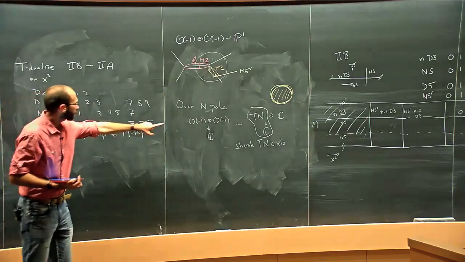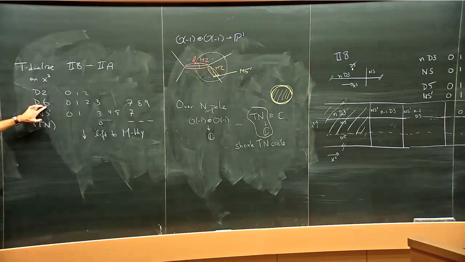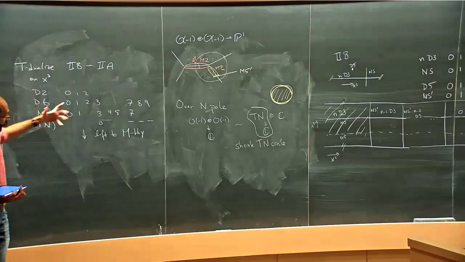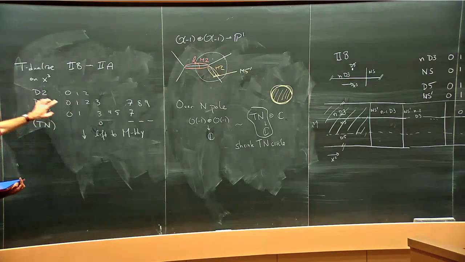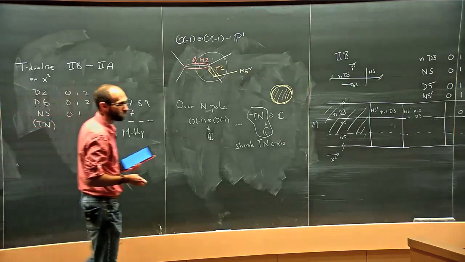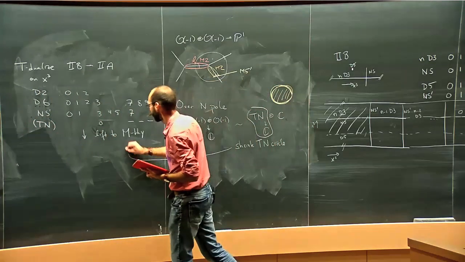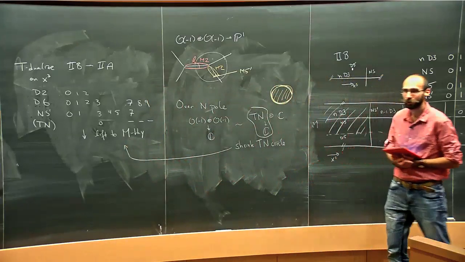The fact that the circle is contractible throws a D6 brane into the geometry. The M5 brane doesn't change dimension. It becomes an NS5 brane. The M2s become D2s. And here we're getting sort of the flat space limit of that other tau knot. So the claim is that this, in the neighborhood of a pole, reproduces that construction.